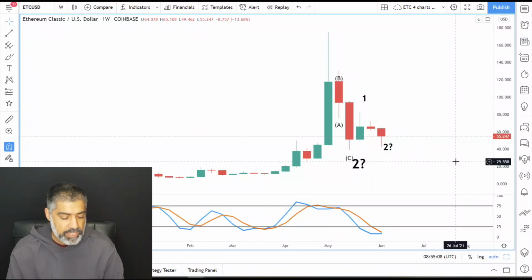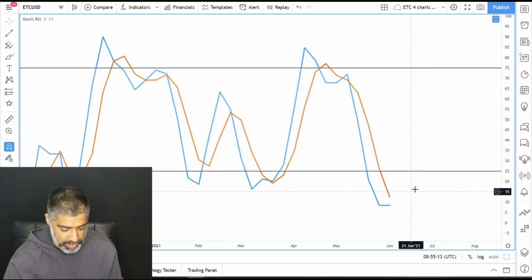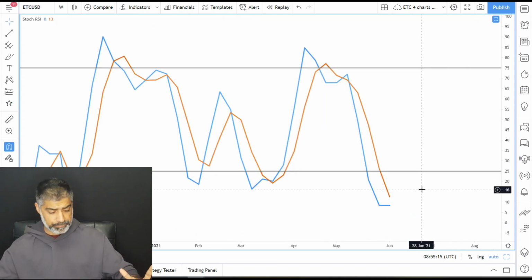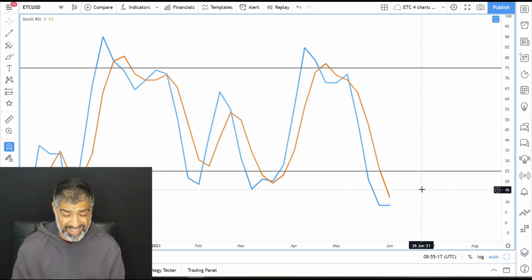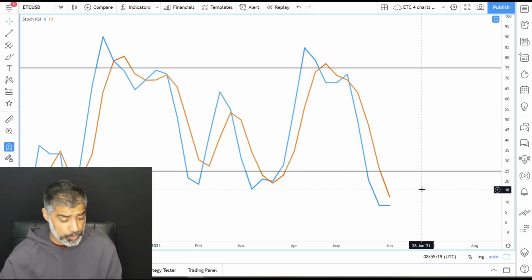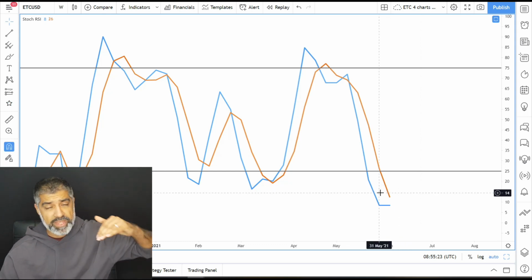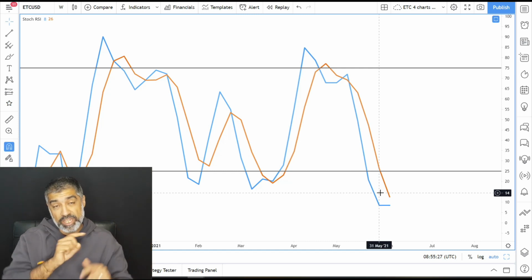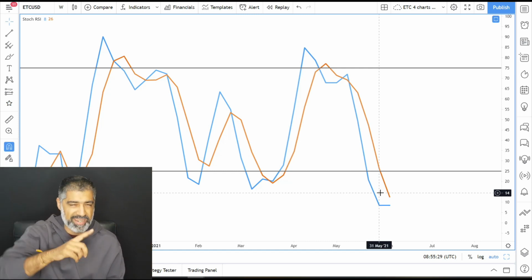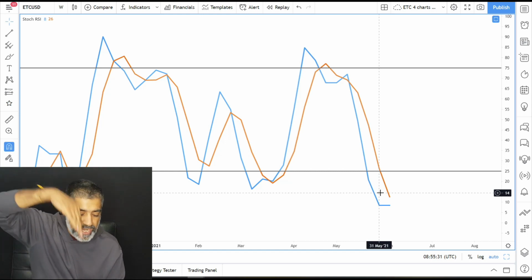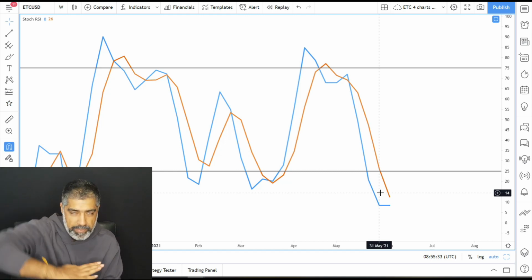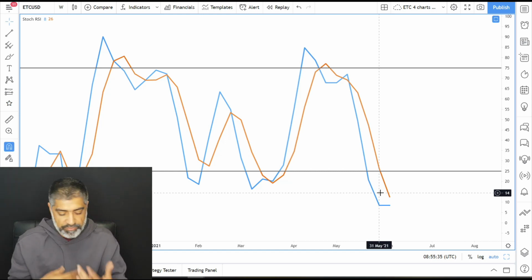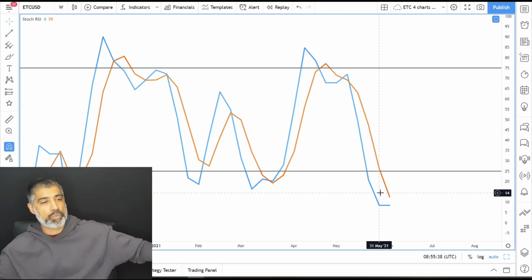So let's dive in. First, on a weekly chart, all I'm going to pay attention to really is this momentum indicator. What the heck is a momentum indicator, Jagir? Well, this particular one I'm using is called Stochastic RSI. It's my favorite. It just tells us the momentum of the markets, and often it marries up with the highs and the lows of the price, and it gives us valuable information. The weekly says it's at a low and we're potentially going to see more upside movement for 3 weeks, 7 weeks, 10 weeks, maybe even 12 weeks.